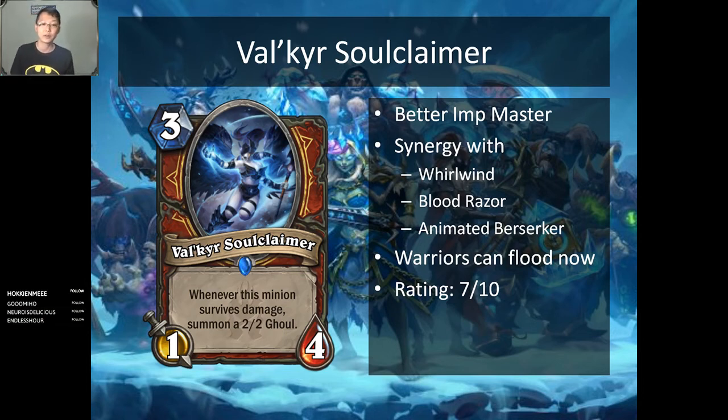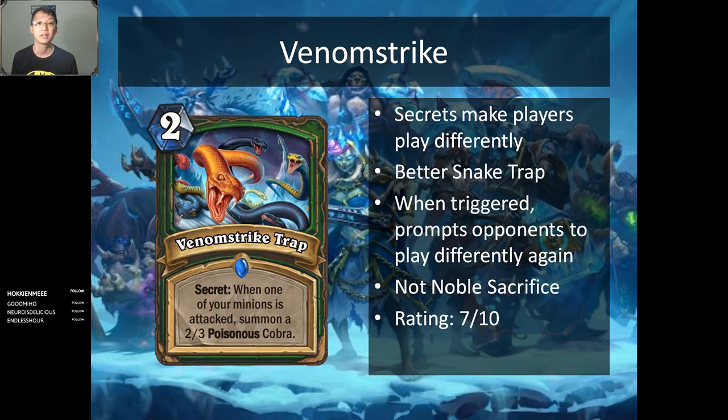And definitely with Valkyr Soul Claimer, it has a lot of synergy with, say, Whirlwind, even your 3 mana 3/3 then deals 1 damage throughout the board. Your Blood Razor, your Animated Berserkers, warriors can basically use Valkyr Soul Claimer to flood the board. And well, what do you know? If you have Frothing Berserker on the board as well, warriors kind of feel a little bit more OP now. 7 out of 10.